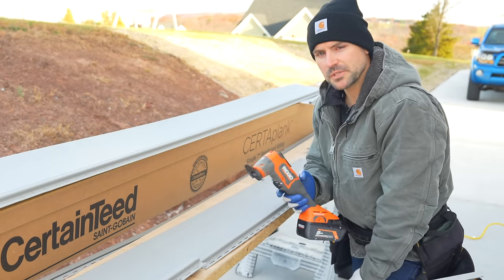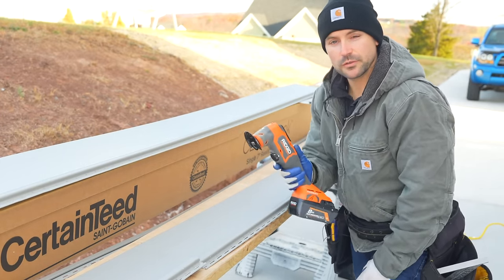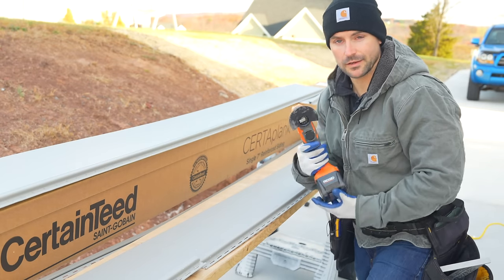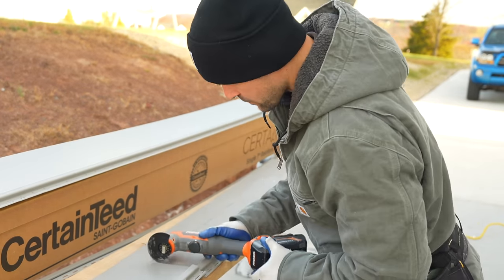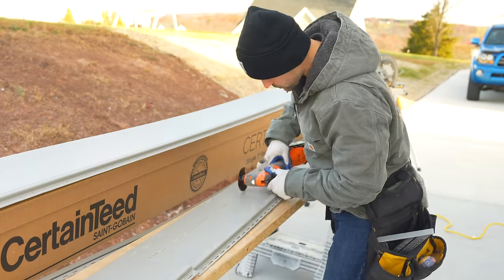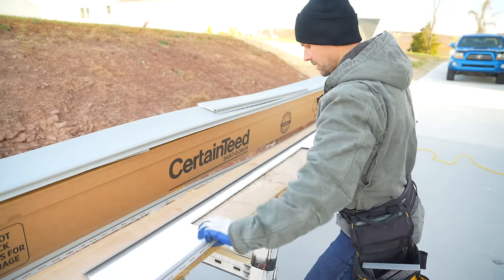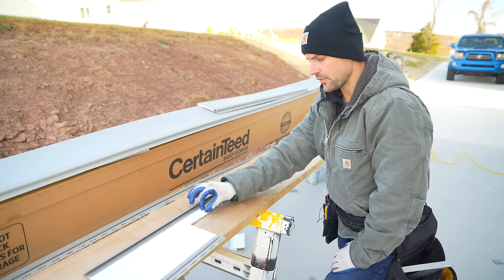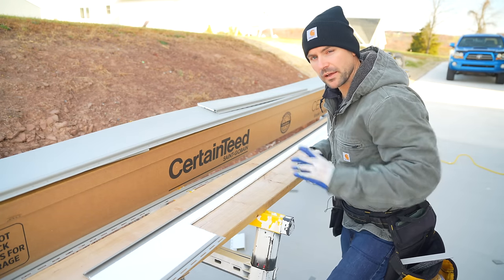And to show you the option, we can use the oscillating tool to make that rip as well. The oscillating tool works easier for me in a lot of cases. I'm now going to flip this around and I'm going to cut this foam off about 1 inch section of it in order to pad out my undersill trim.